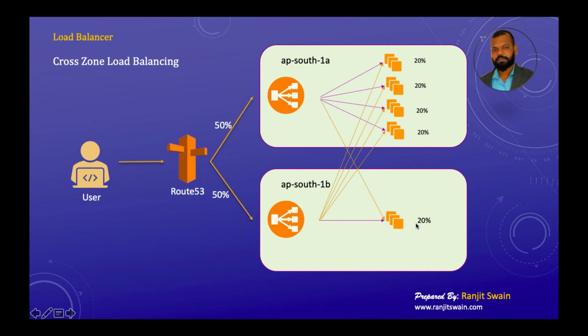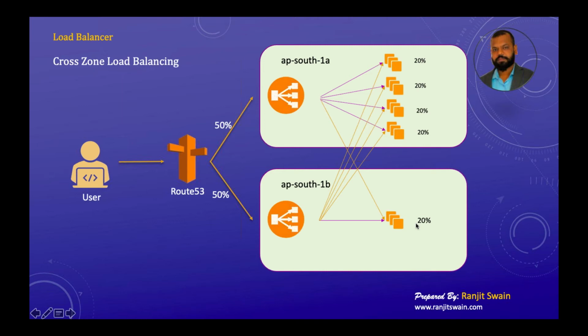Ranjit: Yeah, one doubt here. Whenever we are talking about load balancing, why do we consider only one server in availability zone 1B? Instead, we should have divided the servers, like three here and two there. Why is one zone created with one server and the other with four servers?